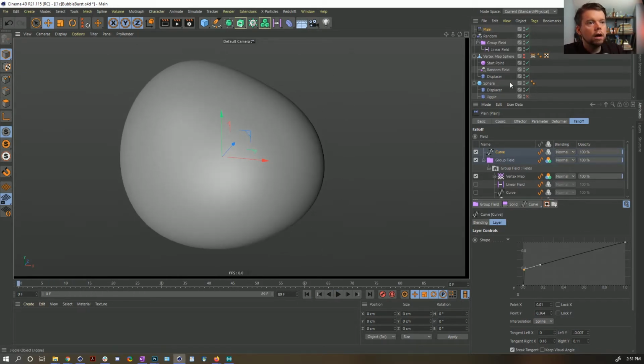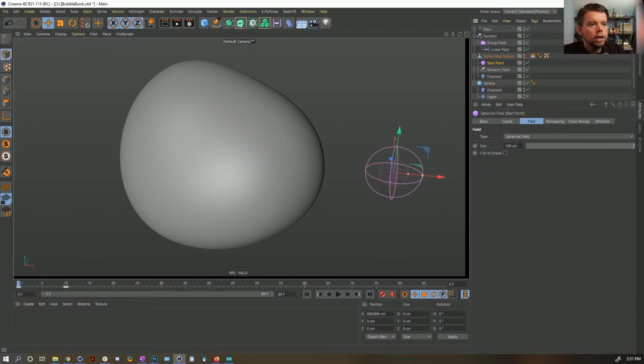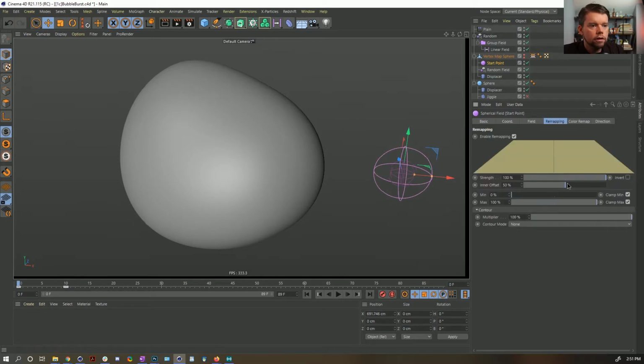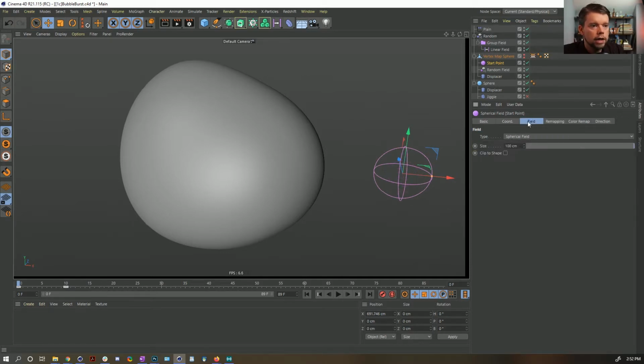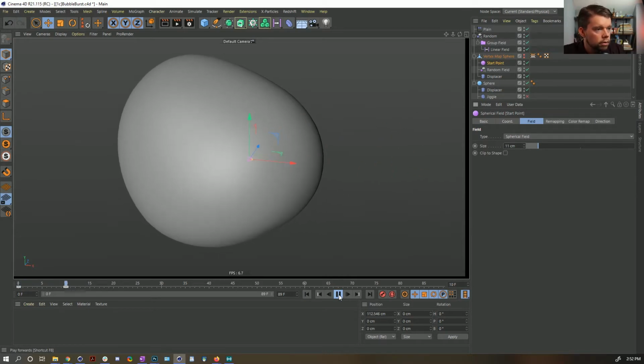That's probably because our start point is very large. You see, it's a big old thing. I'm gonna say, hey, you are full power, so no fall off. So full inner offset, full power all the time, but it's gonna be pretty tiny. Set that down to 5. 5 is maybe a little small. We need to at least hit a point. So this should go in and boom.